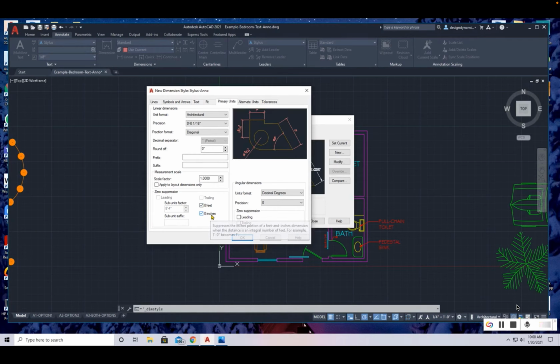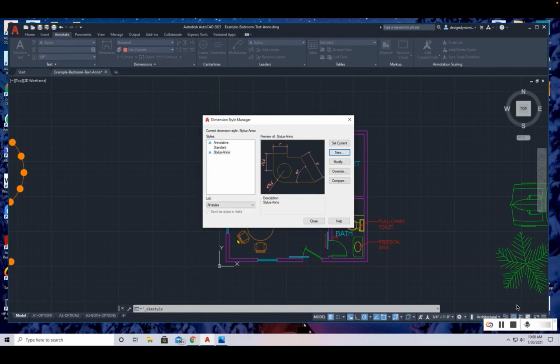But this other one is also important. Do I want it to show that if it's 0 inches, I do say 0 inches? Actually, yes. So if a wall is 11 feet 0 inches, I don't want it to just say 11 feet. I do want it to show the contractor and for any of the cabinet people that yes, it does have 0 inches. So I'm going to uncheck that one. Hopefully that makes sense to you. The other things we don't need to worry about because we don't need alternate units or tolerances. So I'm going to hit OK down here at the bottom.